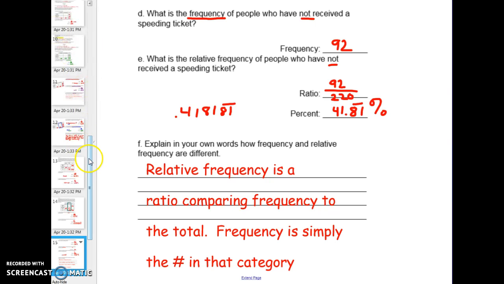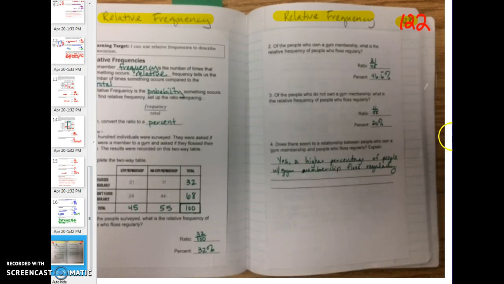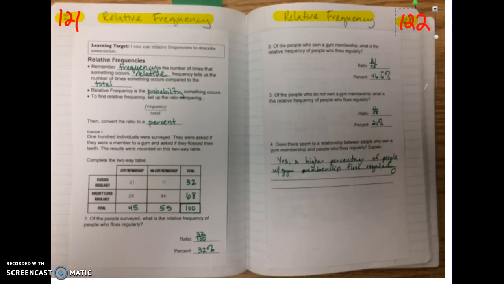Make sure you tape this into your notebook, please. I believe the page numbers are 96 and 95 actually. So to get these in the right place, we do have page 95 and 96 for our notebook.